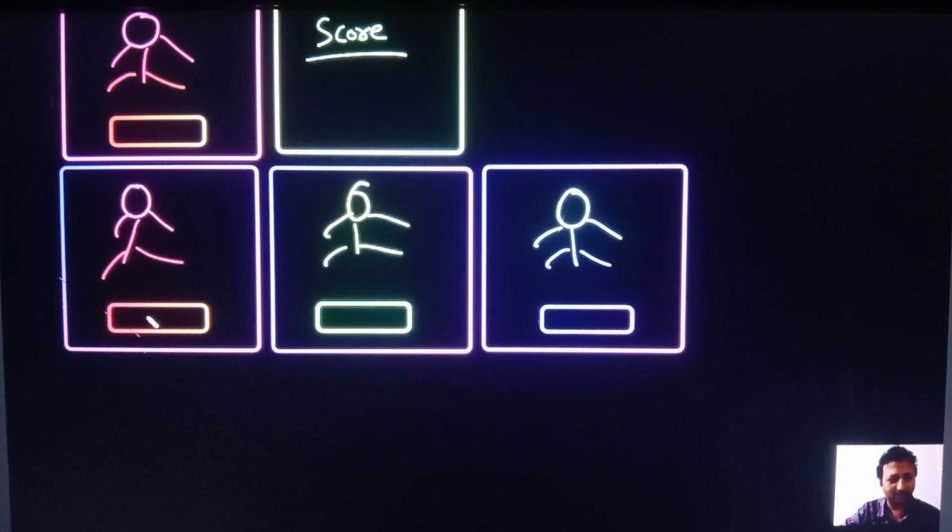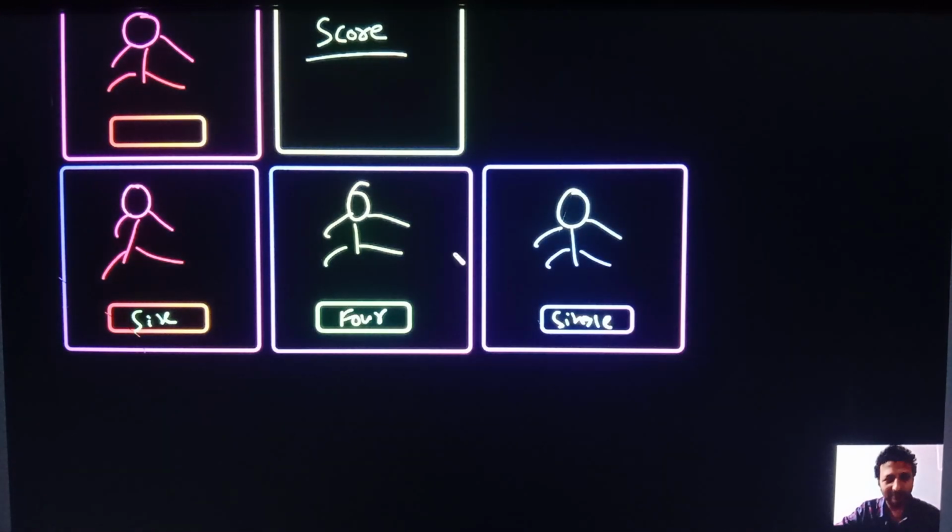So if you click on 4, 6, 6, 4, single and a wicket. If I keep on pressing wickets, wicket should be increasing here, 1, 2, 3 like that. If I click on 6, score should be increasing by 6.